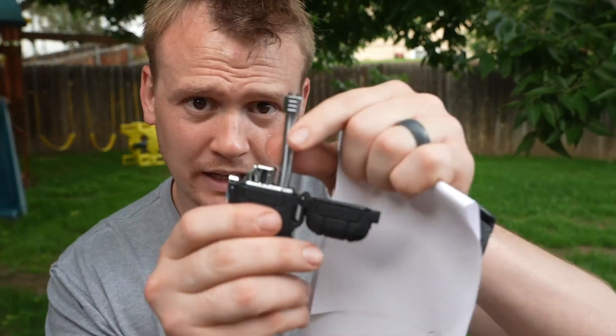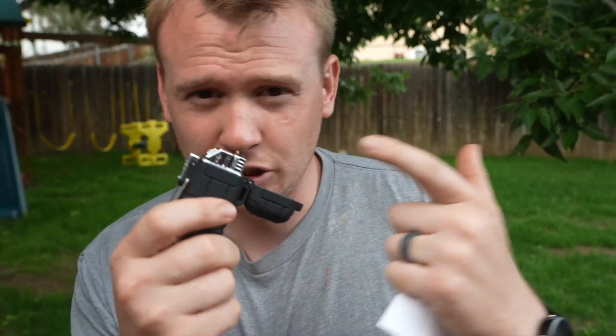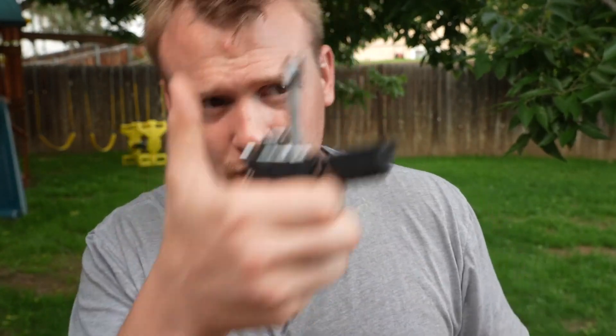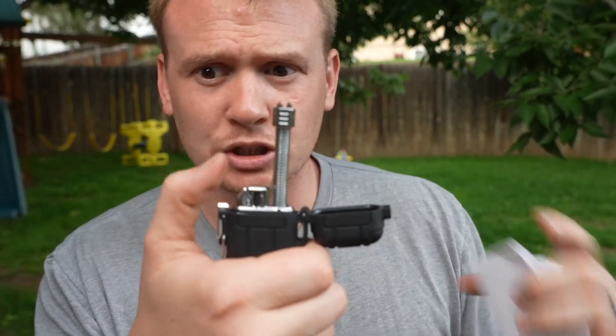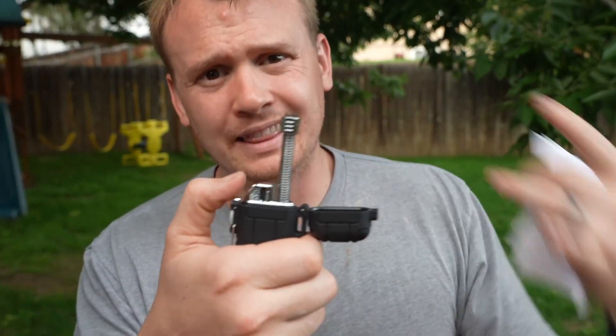So where's the place for this guy? What's really cool about this is you can just recharge it to keep it going. The other thing that I really like about it is how powerful it is and how easy it is — you don't have to do the little roller to get it going. You literally have a button that anybody can push, so easy to push, and that allows the lighter to start, which makes this really easy for anybody to use.